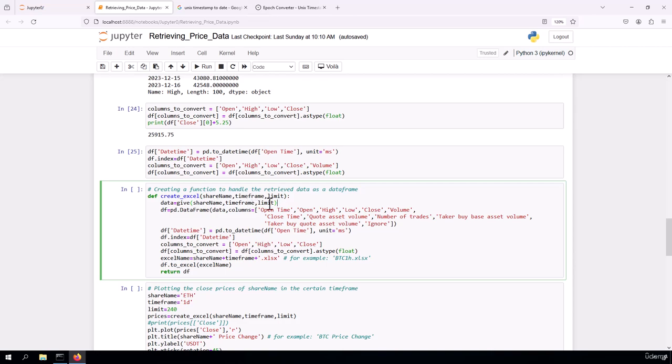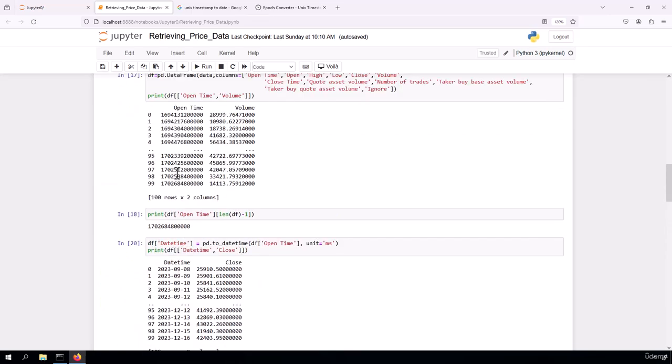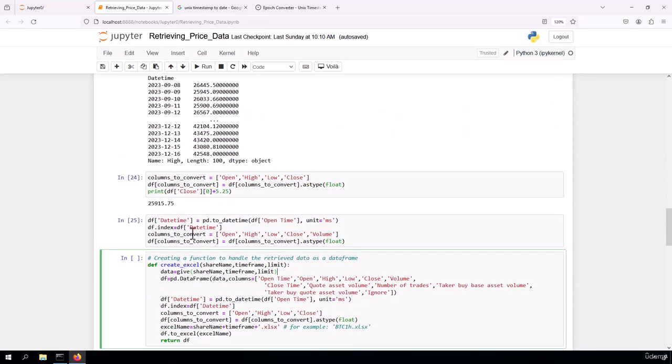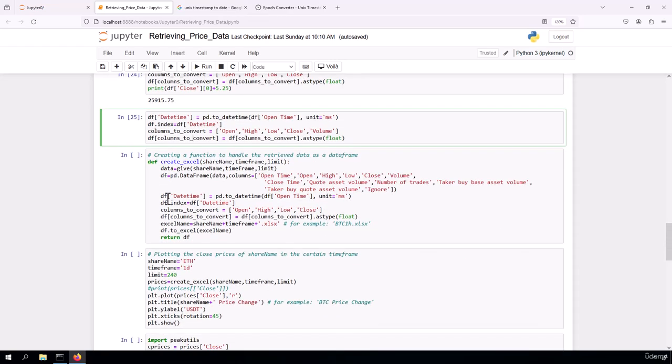After obtaining information from the exchange, this raw data, as explained in previous sessions, is stored in the data variable. Furthermore, all the steps we took in the previous session to organize raw data are placed inside the createExcel function. In this way, in the second line of the function, we create a data frame based on the information in the data variable with observed columns. In the third line, we convert the open time, which is in numeric string format, to a comprehensible date and consider the index as a date. And in the next line, we convert the columns that were in string format to numeric format.